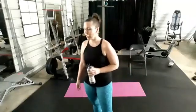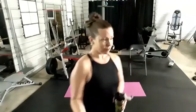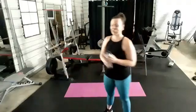Woo! And not to mention, these cherry lunges can be considered split squats too. So that was even more extra credit for those squats today. Great job. Sip your water.